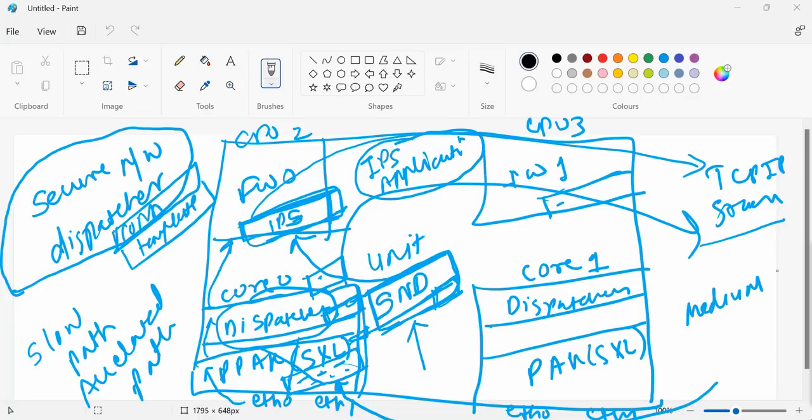Okay, so here the packet state which is captured by the SND will not have the flexibility and the features which will come from the IPS. For example, take a three-way handshake packet. The first packet comes here, you pass these details, but you never know about the second packet, or the third packet, which is also going to the firewall.